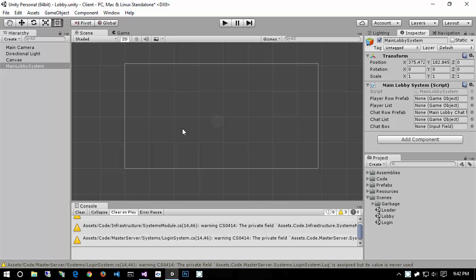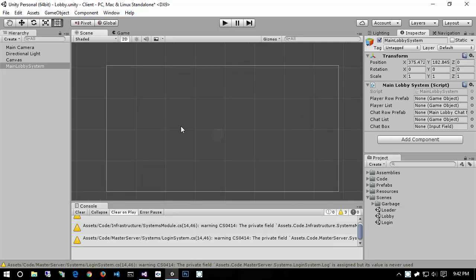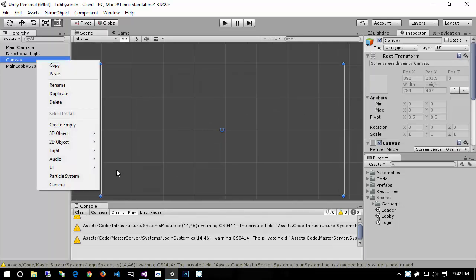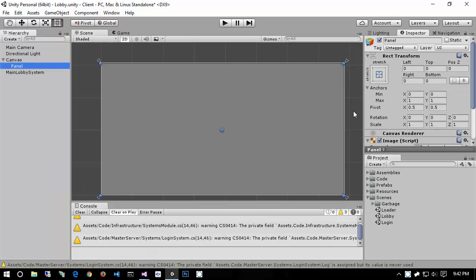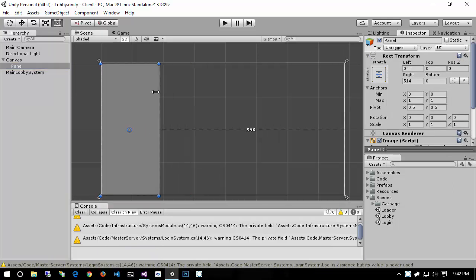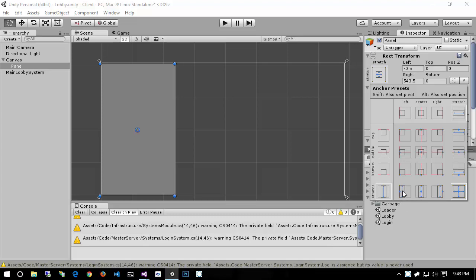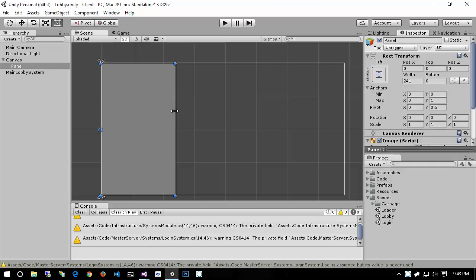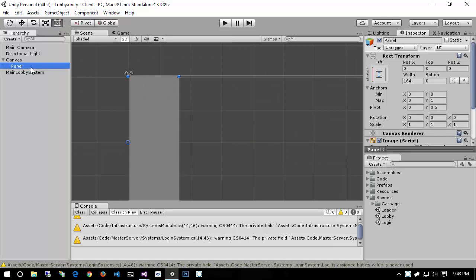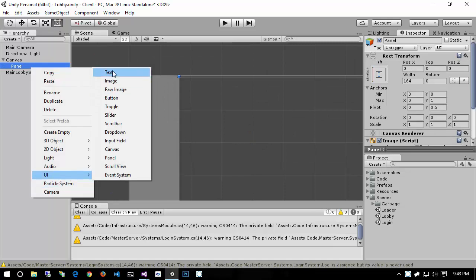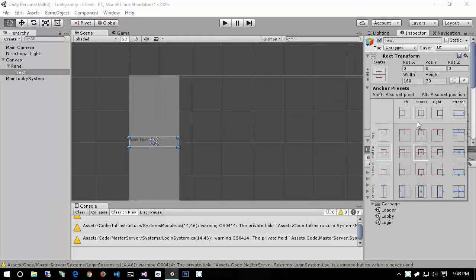So let's do the UI first. It's going to be pretty straightforward. In our canvas, we'll create a new panel, and we'll move the panel. I'm going to dock this panel just on the left like that, and we'll just keep it like that for now. It's really not that interesting. Obviously, you guys can play around with the styles all you want.